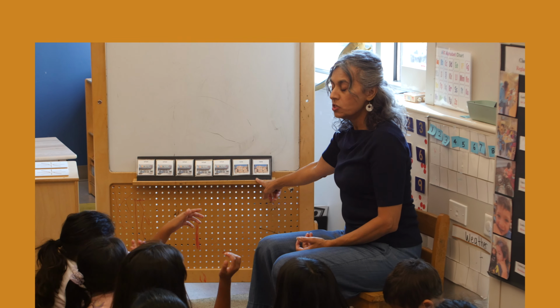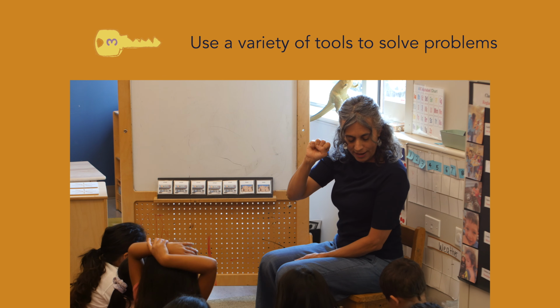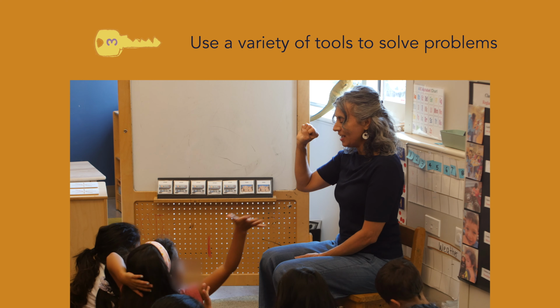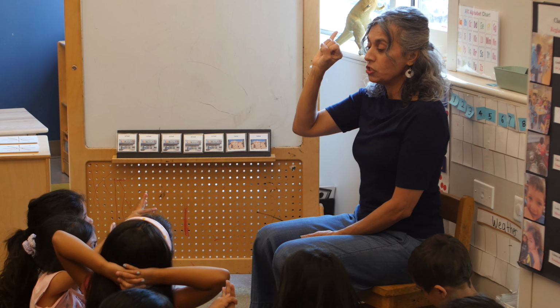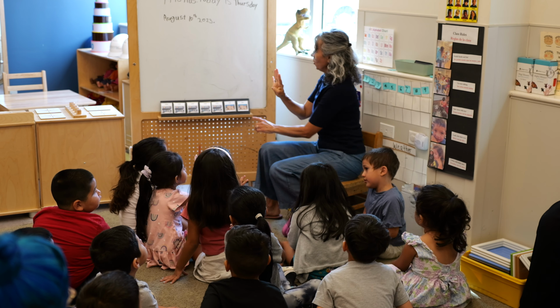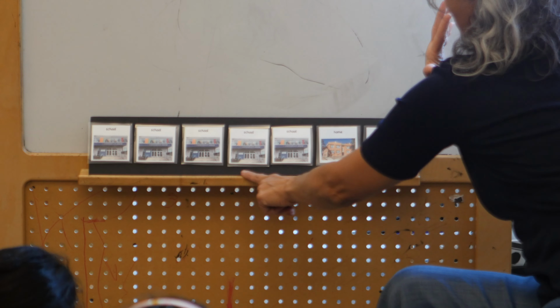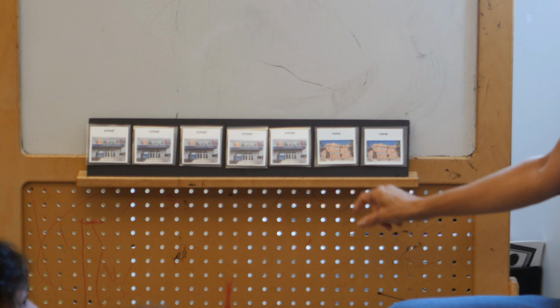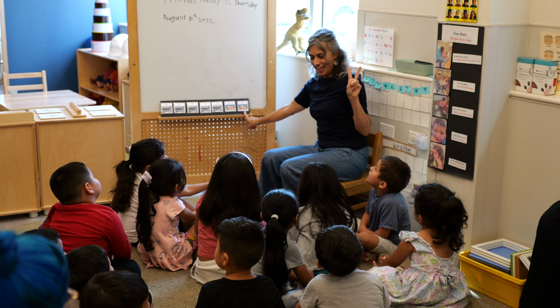Okay? So let's see, we have 5 school days. Do you know why? Somebody was showing me on their hand. 5. Because we come to school on Monday and Tuesday and Wednesday and Thursday and Friday. 5 days we're in school. And then we go home, and we're home on Saturday and Sunday.